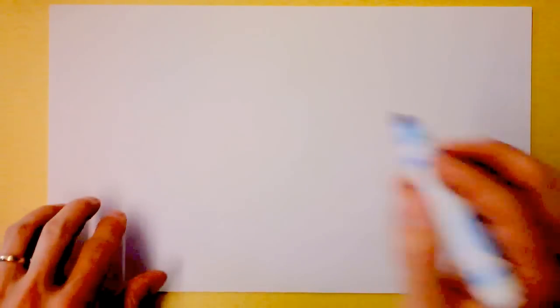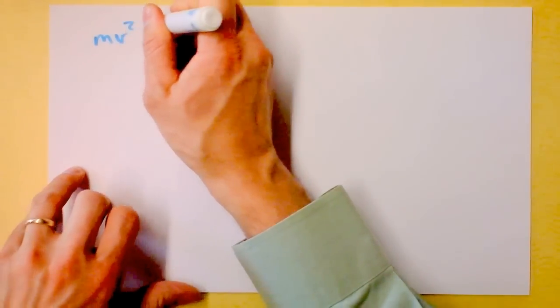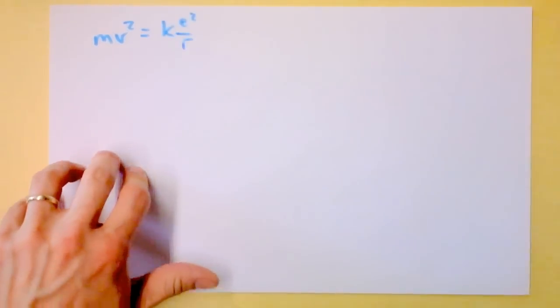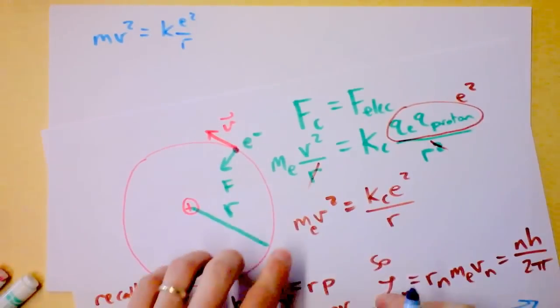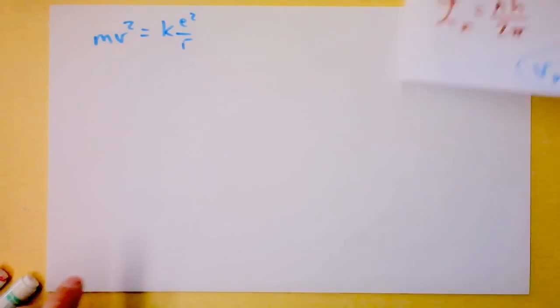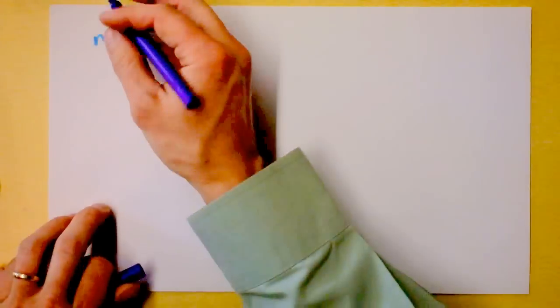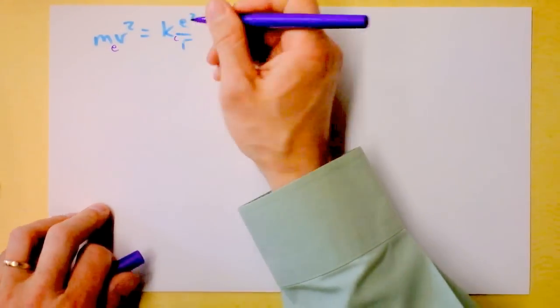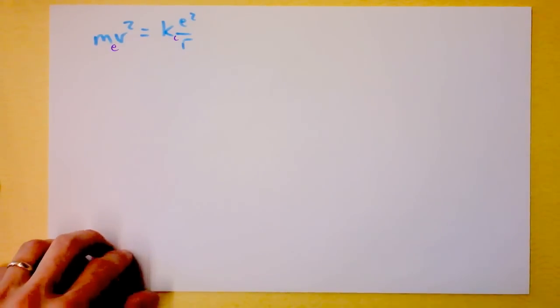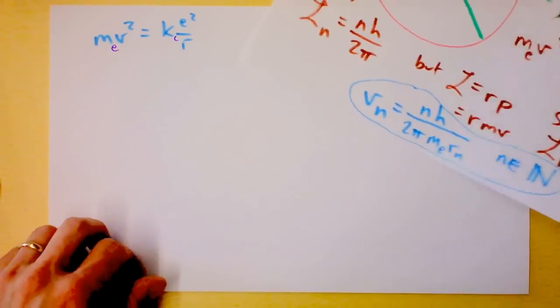Next up, I notice something interesting. We're saying that m v squared equals k e squared over r. Remember that? Let's see if I can find that here. m v squared is k e squared over r. We just dropped some subscripts, we can put them back in there again: mass of the electron and Coulomb's constant. And I'm going to plug in my newly found velocity.